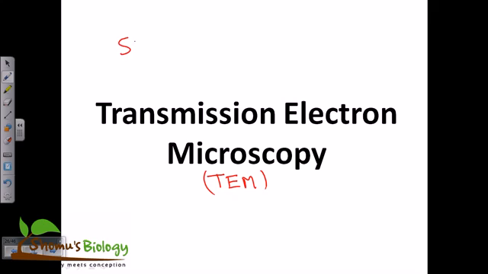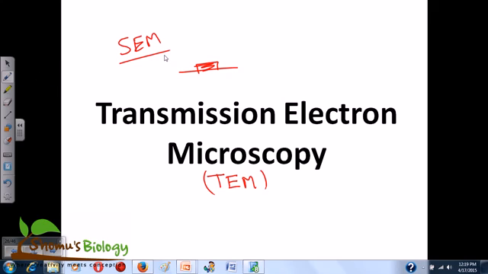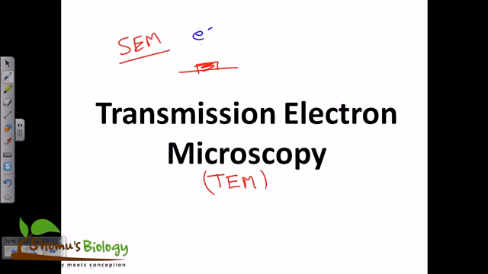But in the case of scanning electron microscopy, we use the particle nature of the electron. So we have a sample surface, and the electron will just bounce off from the surface of the specimen, and as it bounces off, there is a detector to detect that, to find out the surface structure of that sample. So SEM is used for scanning the surface structure of the sample.